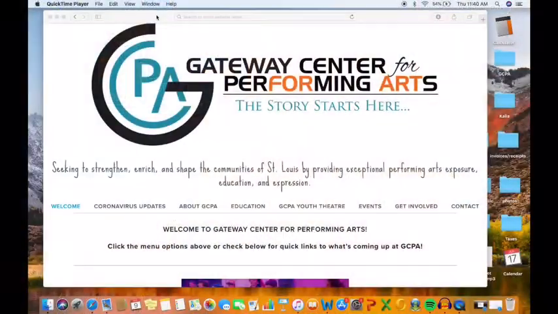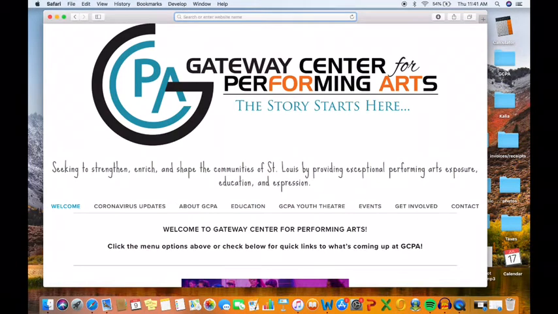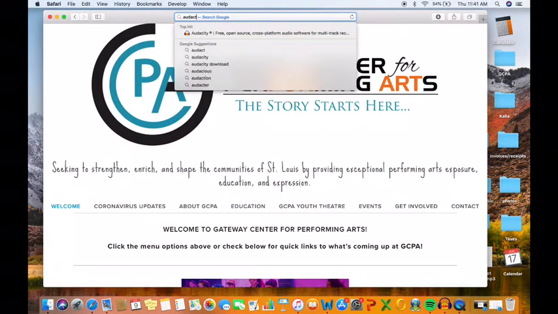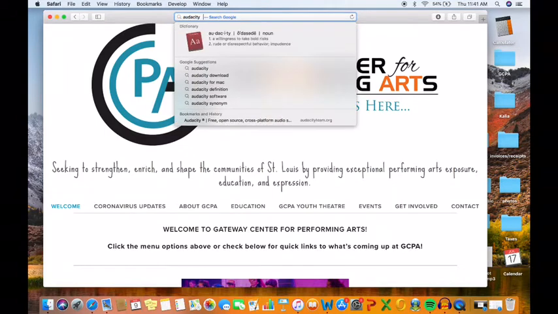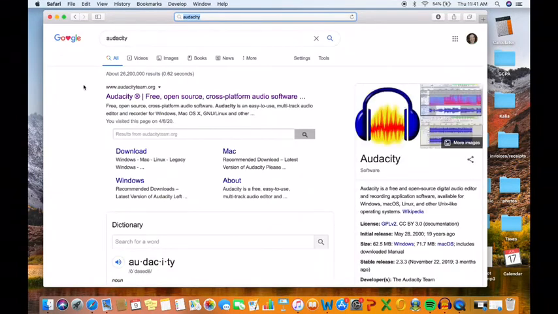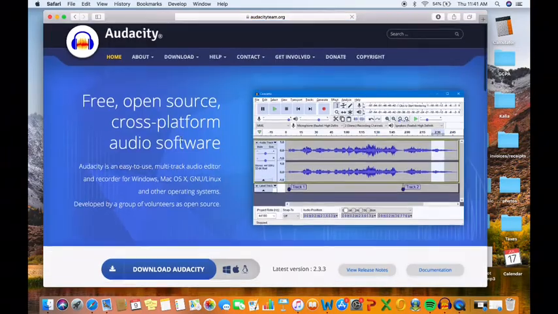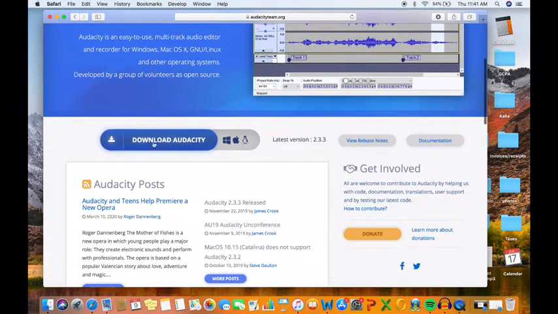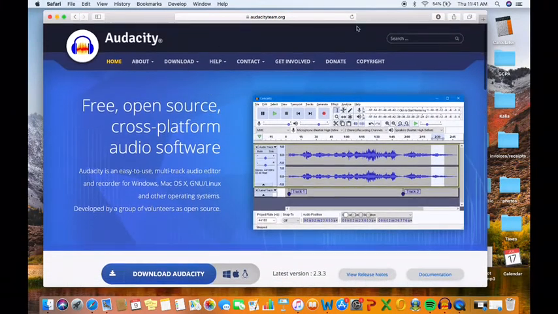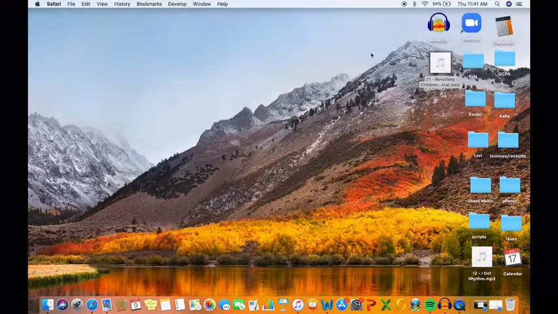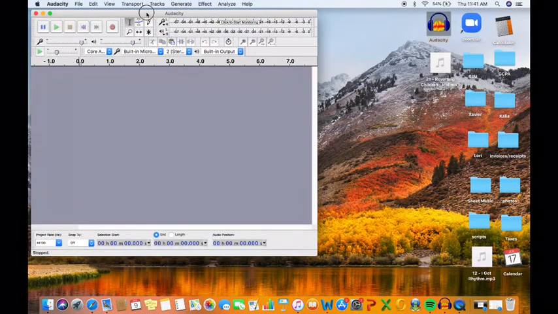Here is a quick tutorial on how to use the program Audacity. If you do not already have it, you will need to look it up. I already had it pulled up, so Audacity. This is the symbol you want to find, this little blue headphones with a zigzaggedy sound going in between. And you just need to click on it, open it up, and you can download Audacity for whatever system that you have. I already have it because I use it quite a lot, so I have it downloaded on my desktop, and I'm going to click on it to pull it open.